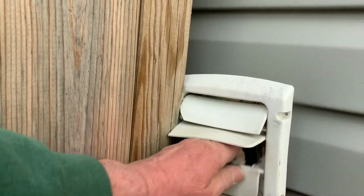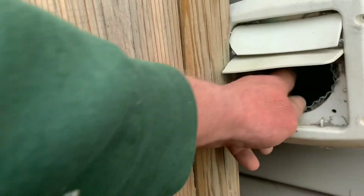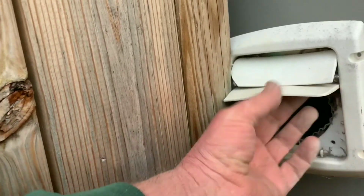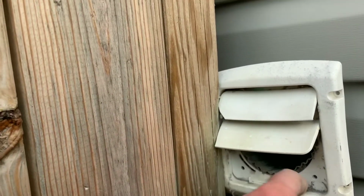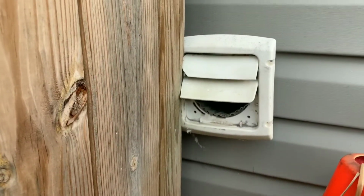I tell you what, you can actually pull these blades out. Look at the lint in here. Yeah, this is all, it builds up, blocks the hole. This also can start fires. So it's definitely something you want to look into, cleaning this on a regular basis. Mark it on your calendar once a month. Come out and clean the dryer vent.